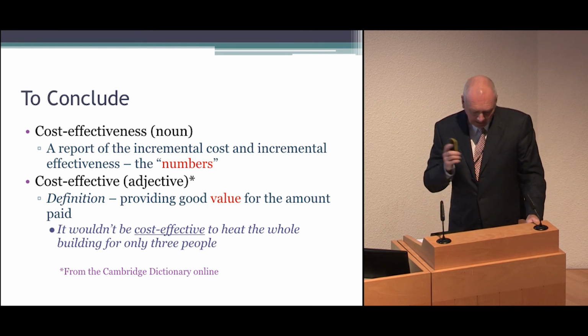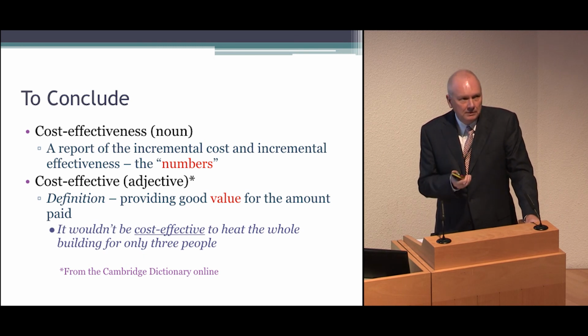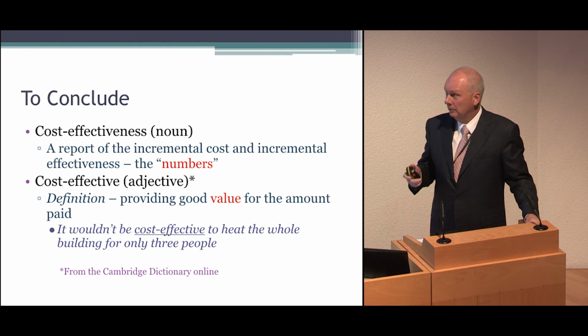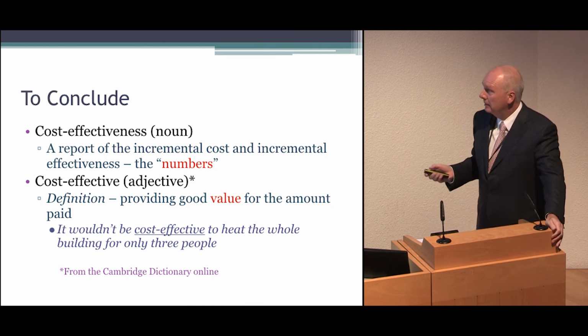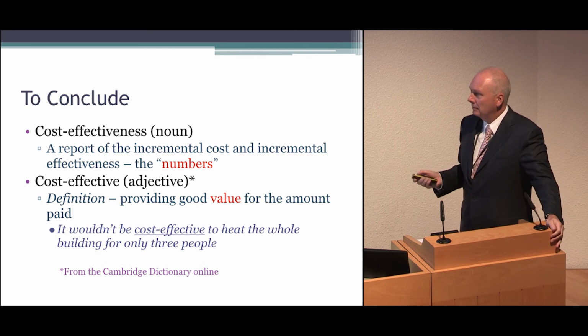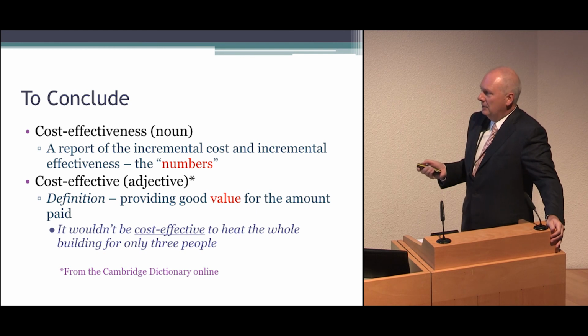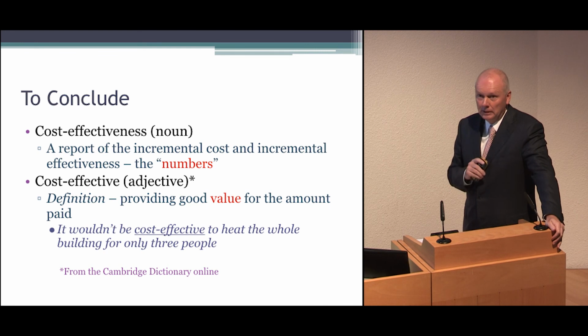And I think the point of all that is that the economic analysis is not the only piece of information you need to make decisions about whether to implement a particular intervention or not. And I think the sentence that the dictionary supplied that uses cost-effective helps make my point. The sentence reads, "It wouldn't be cost-effective to heat the whole building for only 3 people." What I'd suggest to you is your perspective on good value for the amount paid might depend on whether you're one of those 3 people or not.